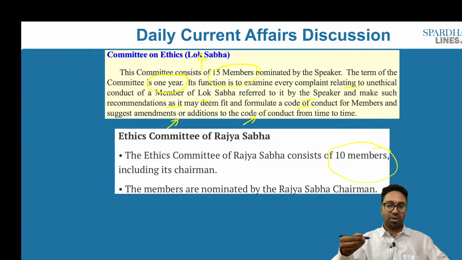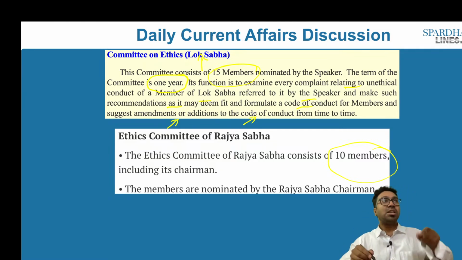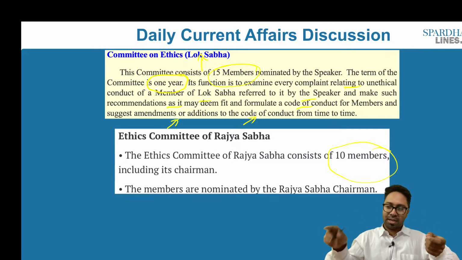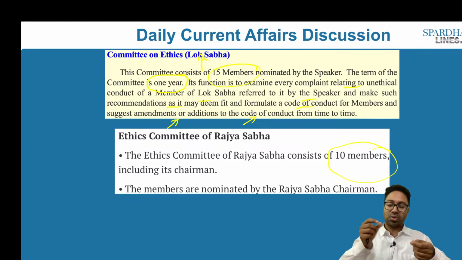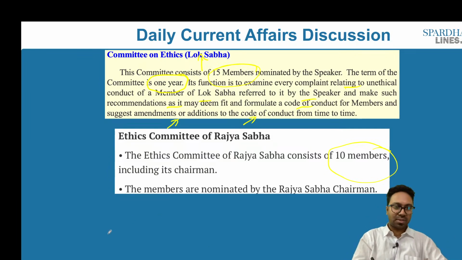So this committee on ethics is there in Lok Sabha, and it is also present in Rajya Sabha. So depending on where the MP files it, it will be taken up by the Lok Sabha speaker or by the Rajya Sabha chairman. It will be referred to a committee. The committee makes a recommendation on the basis of which they will impose a code of conduct, or they may also impose certain restrictions on this particular member. It is this that we have to understand with respect to this article.